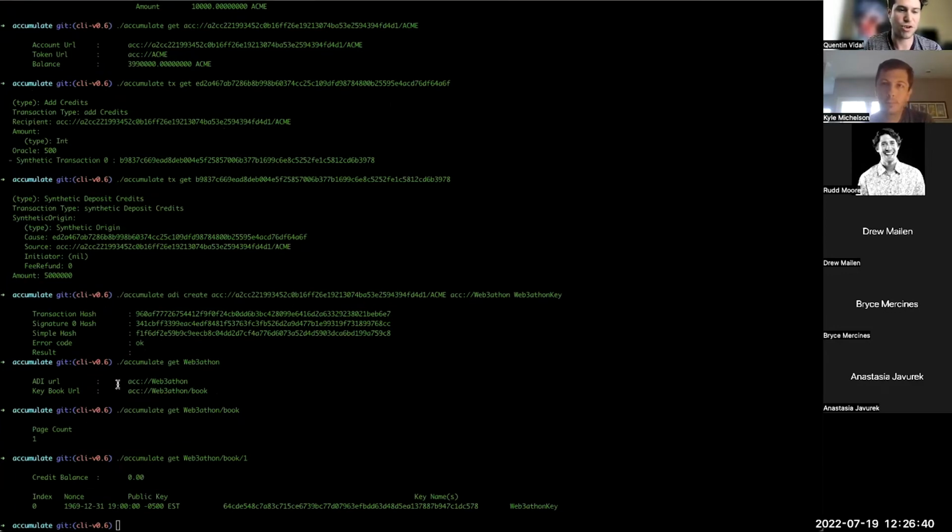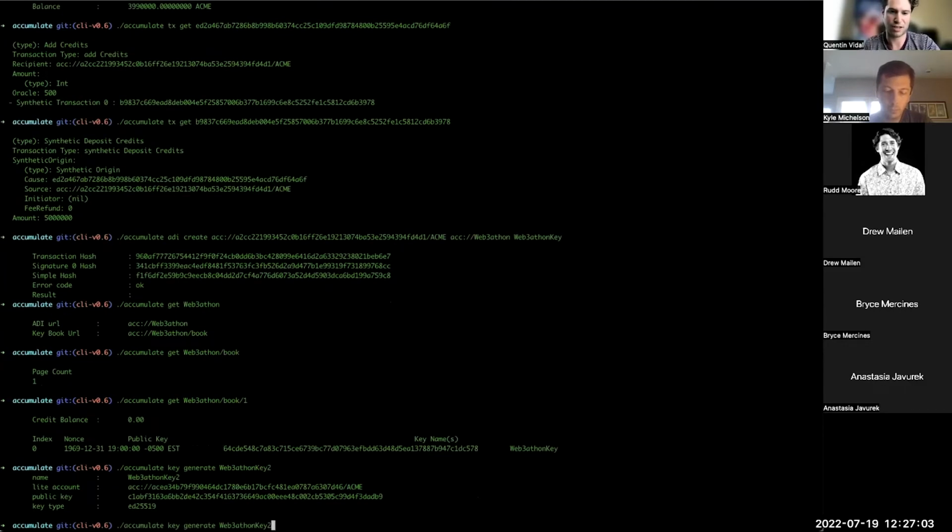So what we're going to do next is we're going to create a second key page just to add a few more keys here so you can see. So first what I'll do is I'll generate some more keys. So I'm going to run key generate, and let's do Web3athon key 2.